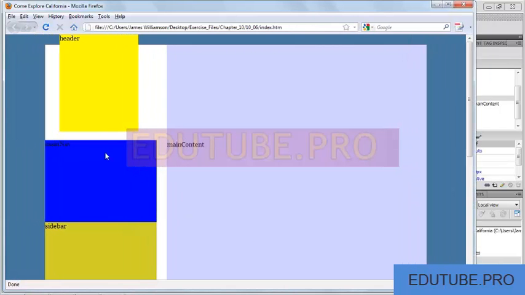Now, as we mentioned before, absolute positioning removes it from normal document flow, and everybody else moves up to occupy that space. You can see this with main content. Main content's now moving up to the very top of the wrapper div tag and butting up against the top right edge. However, our main nav and our sidebar aren't moving up underneath the header div tag like we would expect. Why not? Well, it's a little bit of trickery there. What we've done is we've placed enough of a top margin on main nav to push it this far down. So normally it would move up and under the header div tag, but in this case we've given ourselves enough top margin to give us the illusion of the fact that the header is pushing it down, but in reality it's not. So absolute positioning is fairly straightforward.